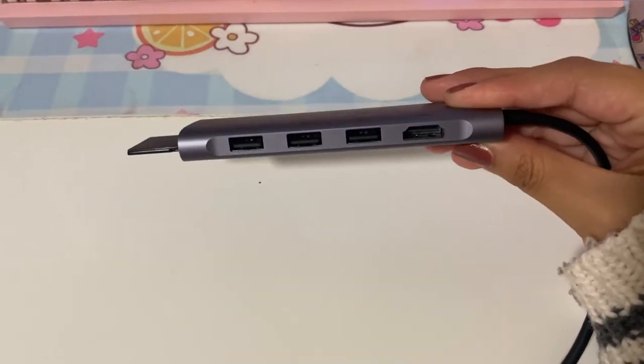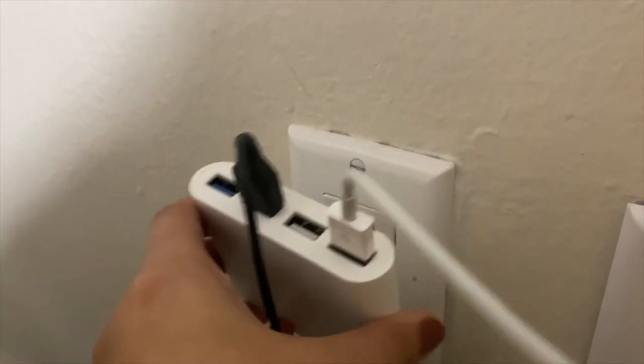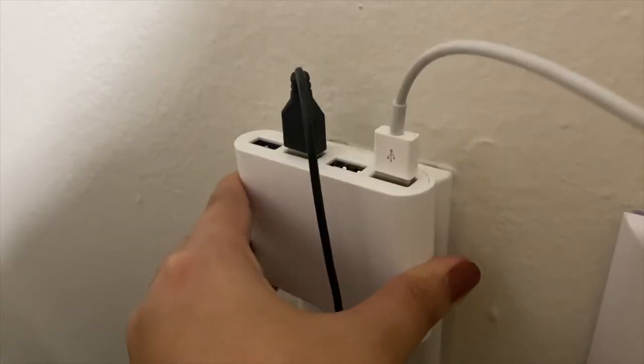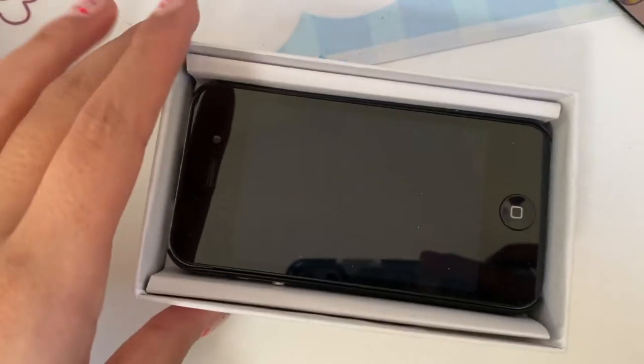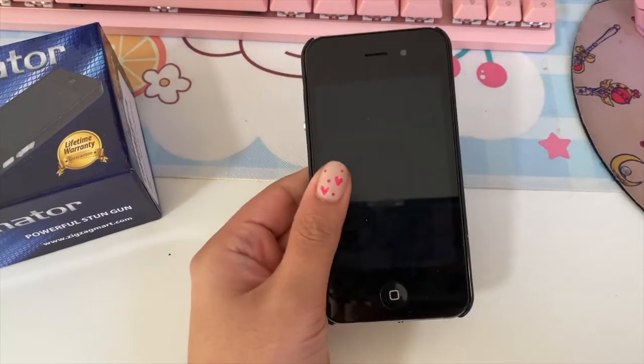You know when there's that awkward very thin space between your bed and an outlet and nothing fits there, and iPhone cables break there because they're constantly bending? This has the USB ports on the top so the iPhone cables do not break. I put this in technology because I didn't know where else to put it, but I bought an iPhone-shaped taser. It looks like a tiny iPhone — it's perfect for influencers who need to go take pictures by themselves.